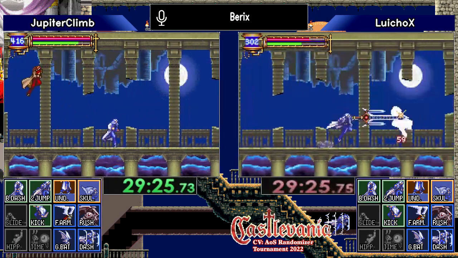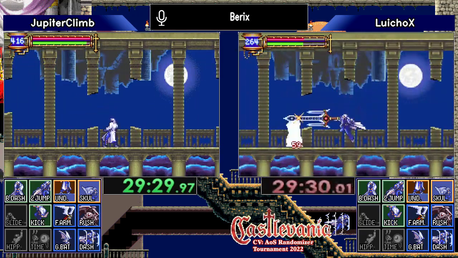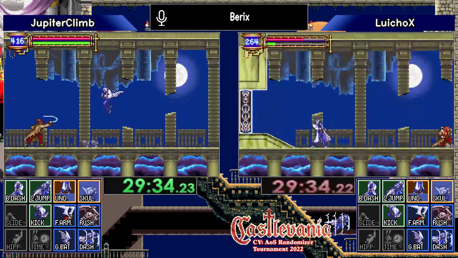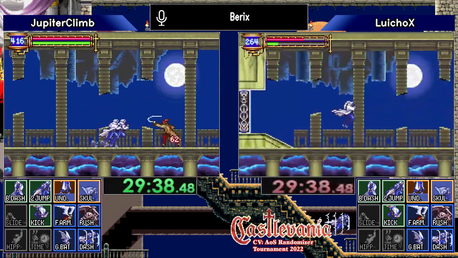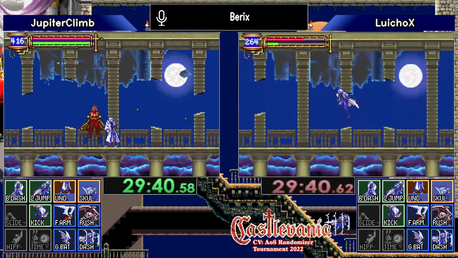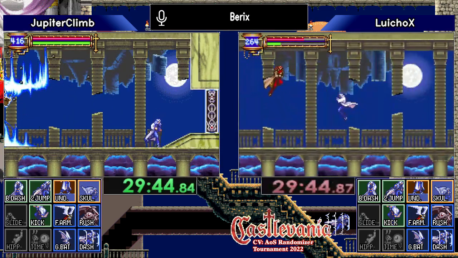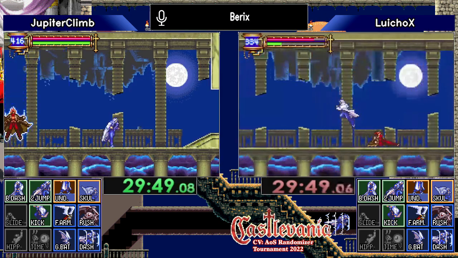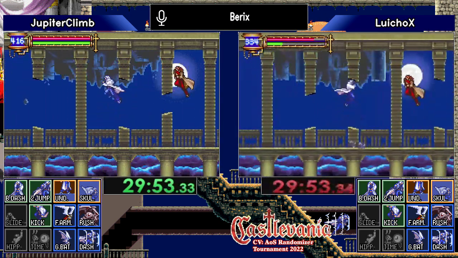It's a 3 damage difference here between Jupiter and Luicho, 59 to 62. That's not huge, but with a health pool as large as Julius's 6,000, it could make a difference. And Jupiter is on to phase 2. 4,000 HP down, and the sub-weapons are coming out. Luicho taking a few hits. I don't think Jupiter has taken any. That's not true. Jupiter took a few, because he healed.